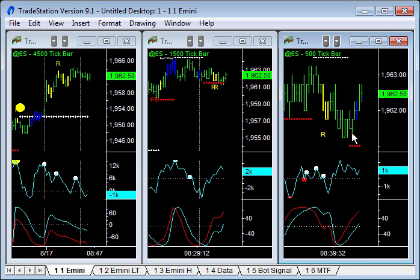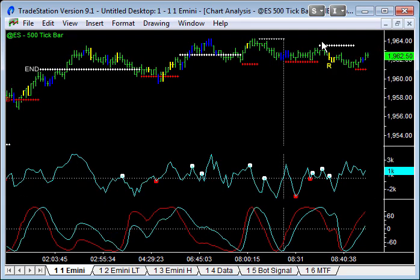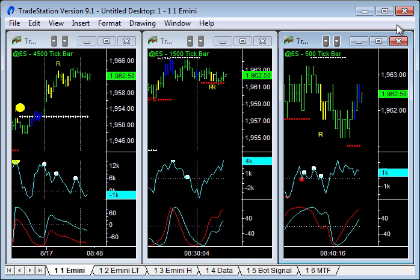Again, supports didn't get broken on the 500 tick bar chart, so the market's not that weak. We've still got this support to resistance to run. If we get above the high here, high of 64s, then we'll go for a nice little run. It's another blue professional bar. Hopefully this is a little gathering, kind of just getting ready.